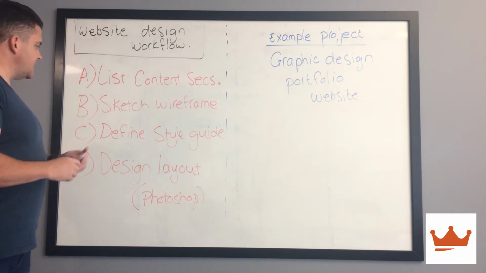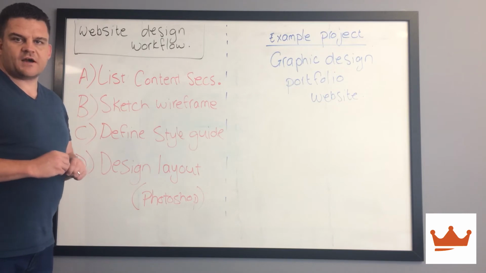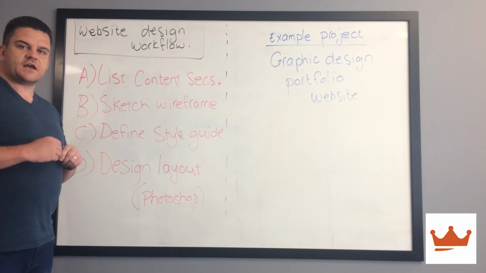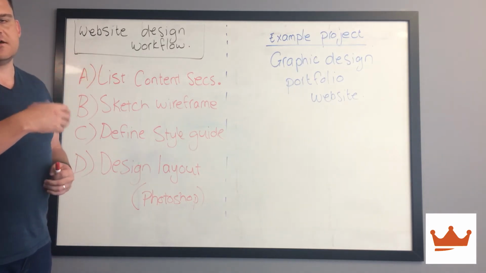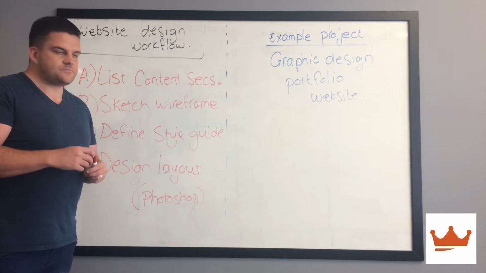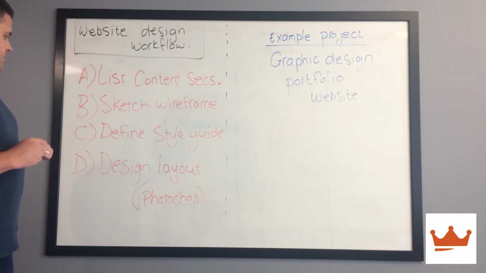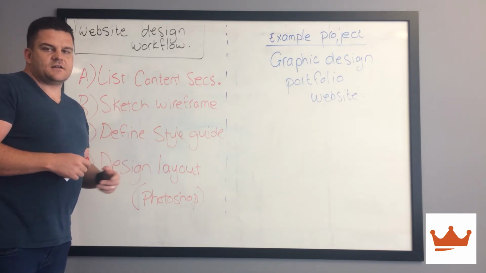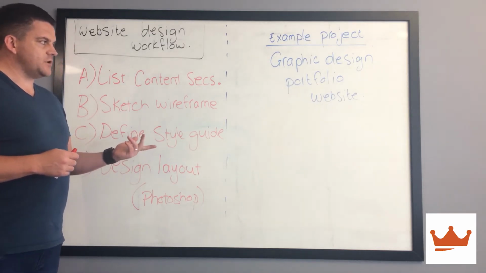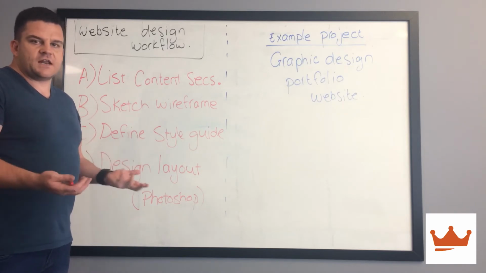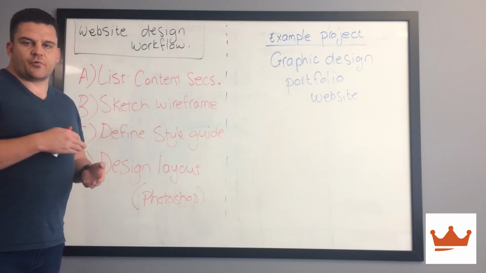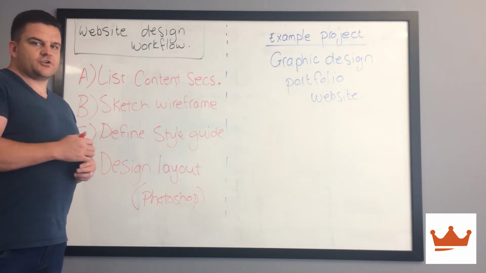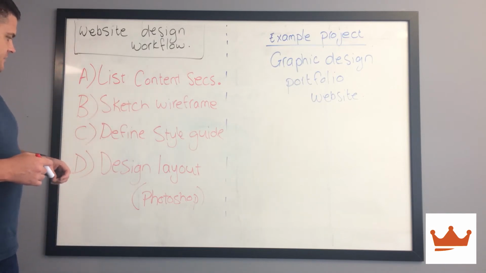Once you've got the content down, then going out and sketching a wireframe. A wireframe is basically a blueprint layout of the page. You don't actually put the content and the images and elements in there. It's filled with placeholders. And then the next thing you're going to be doing once the wireframe is done is to define a style guide. By the time you get to the point of actually building a website, you should already have a style guide, a logo, your brand colors, your payoff line, your fonts, etc., which you're going to be implementing into the design.